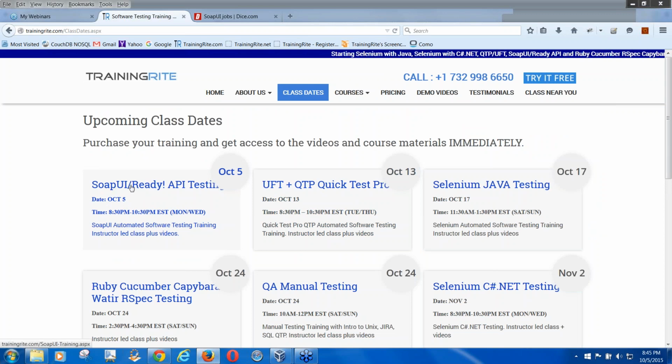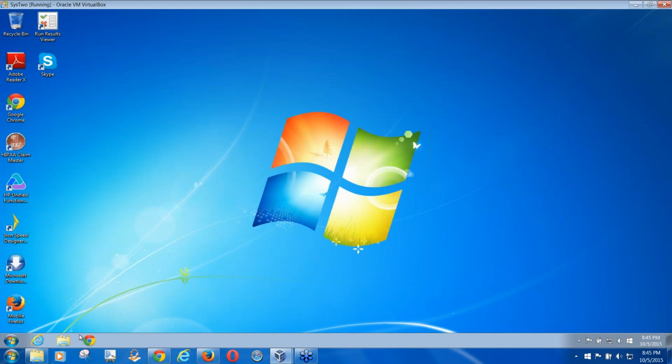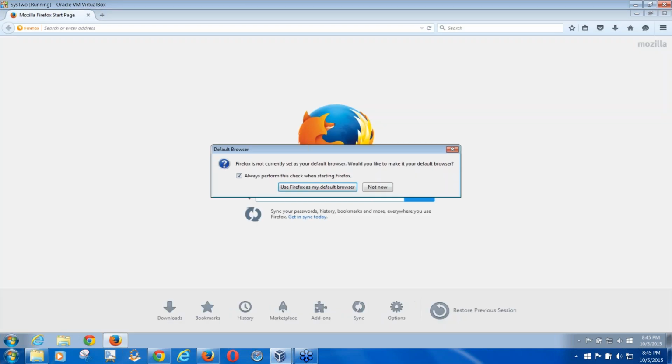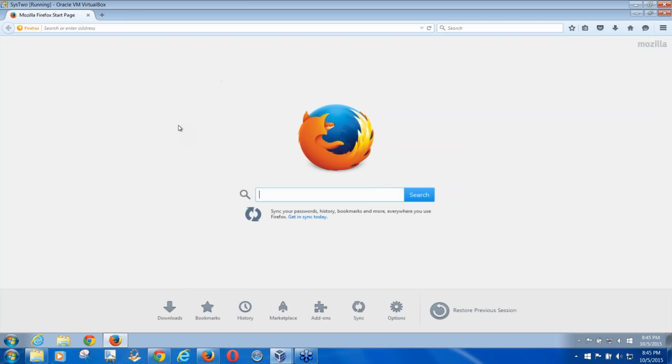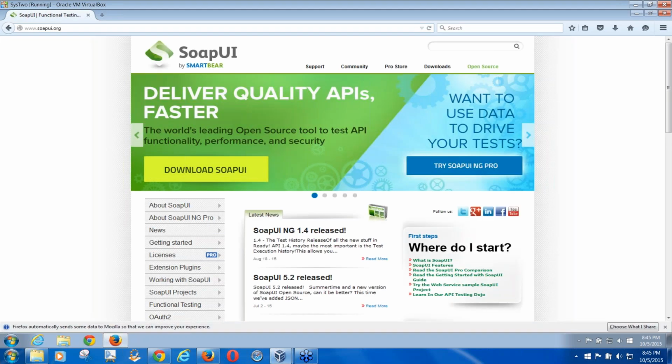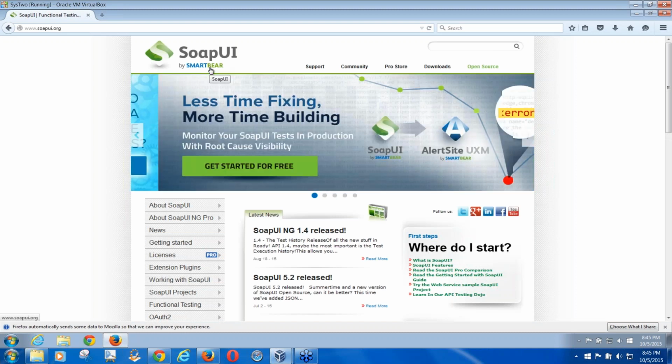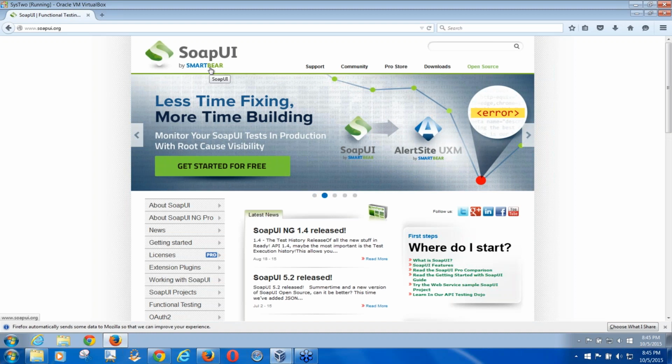The new name for SoapUI is Ready API, right? Ready API testing tool. So I will take you to the website from where we are going to be downloading this tool. So let me go to the website. You can bring up any of your browsers and you can go to this website, which is SoapUI.org. When you go to SoapUI.org, the name of the company is Smart Bear, and SoapUI is one of the tools. What does this tool do? It helps you to test web services.